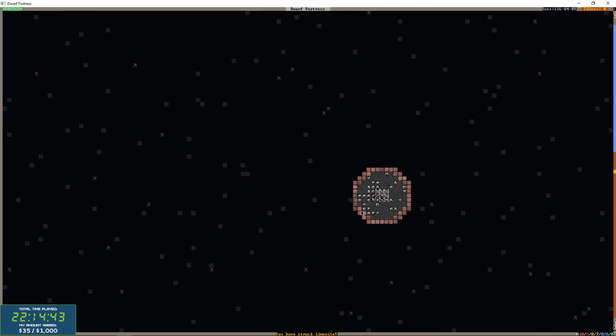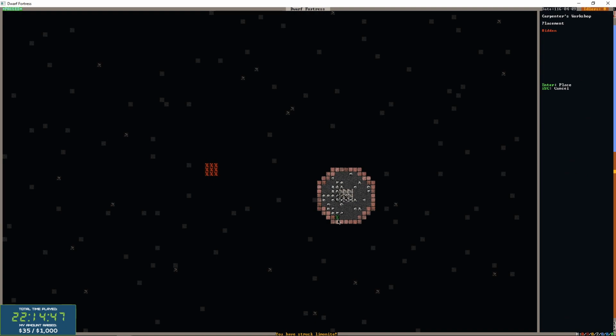Alright, so we've got our food production. Need to put in carpentry. And we've got a temporary one over there in the little hut we built originally, but this is going to be a little more long-term here. And other than the bowyer and the carpenter, we won't bother to put anything else in here for right now.